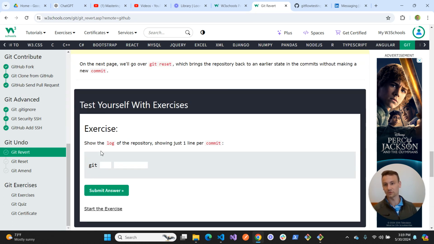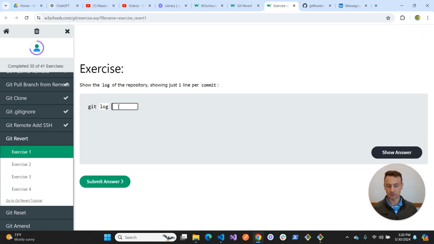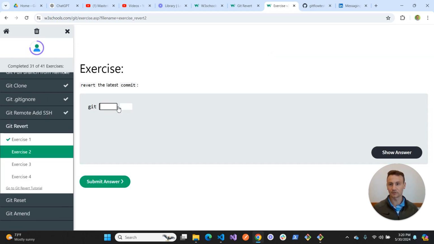Okay, so show the log of the repository, showing just 1 line per commit. We'll go --oneline. Submit. Revert the latest commit.